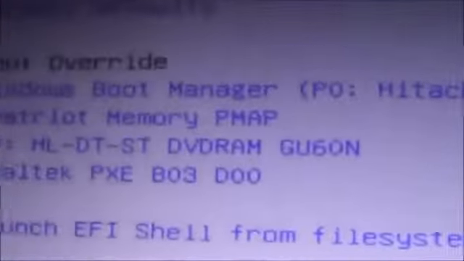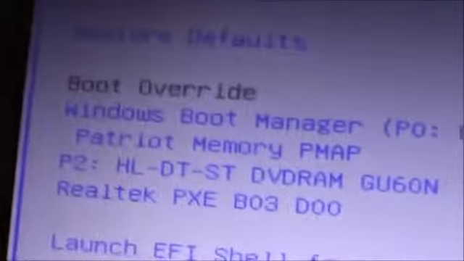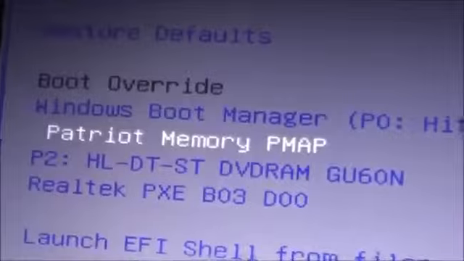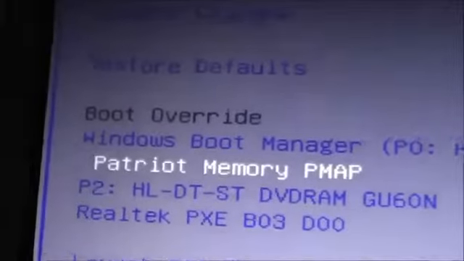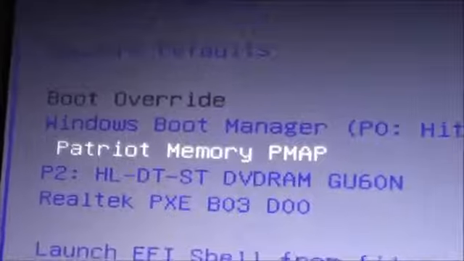Now I have a formatted password reset USB drive here already inserted. So now you'll see, and this is not under boot, you'll have it under boot here, boot options, so forth. But with this you want to go into save and exit. And you'll notice that under the boot override there is what we're looking for. And now I have Patriot Memory PMAP there, and that's my memory drive. And that wasn't there before, but after making those changes, I can now just hit enter there, and it's now going to reboot and go into the password reset USB drive and run it, and allow me to reset a password. And this will work for any kind of boot device, or CD or DVD and so forth.